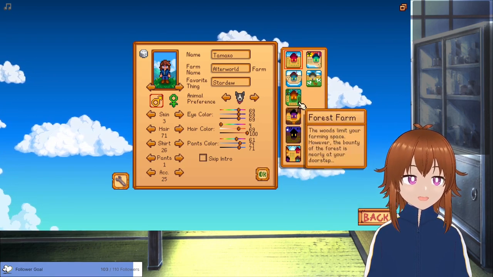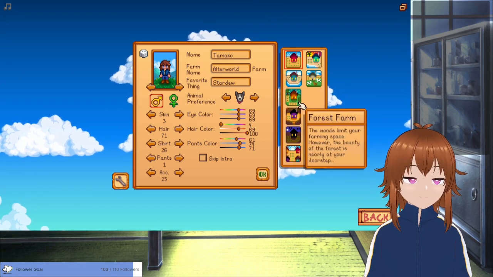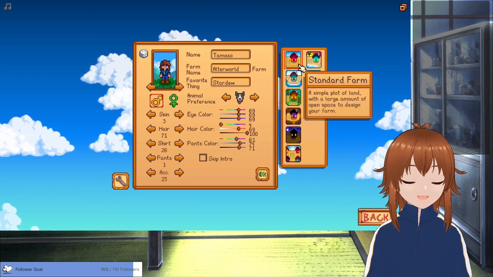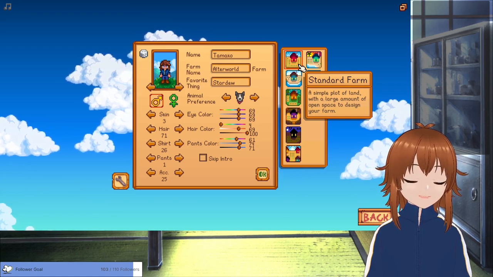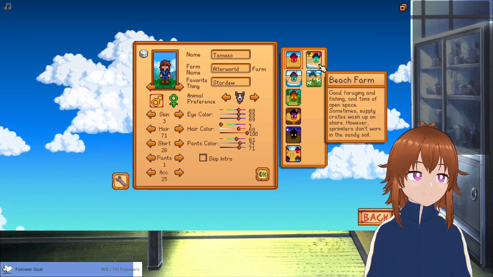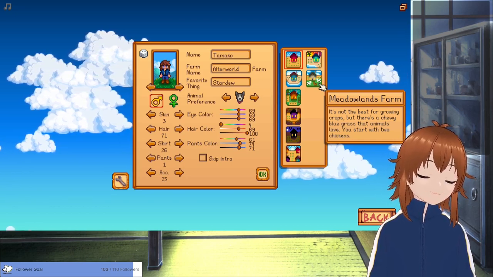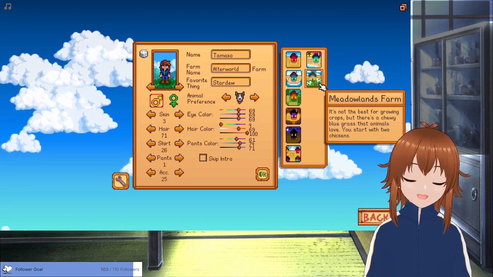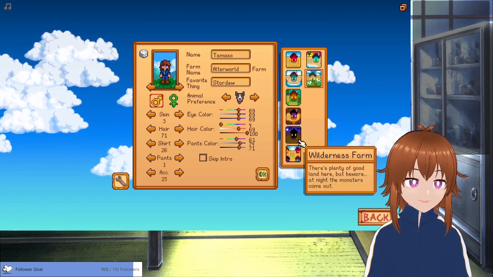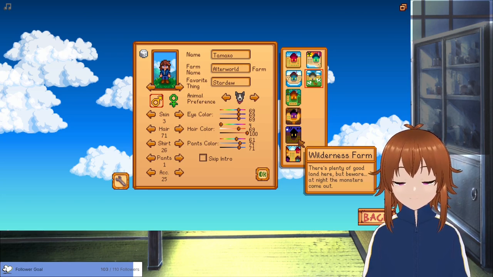Okay, so from the, wait, why can't I choose? Okay, there's some kind of a glitch. I cannot go right from the standard farm to the beach farm. I heard this is the new one. I read the patch notes. Why not we start with this, even though I have no idea. And it's my first playthrough. Somehow I'm tempted to go with the wilderness farm. Let me check something.